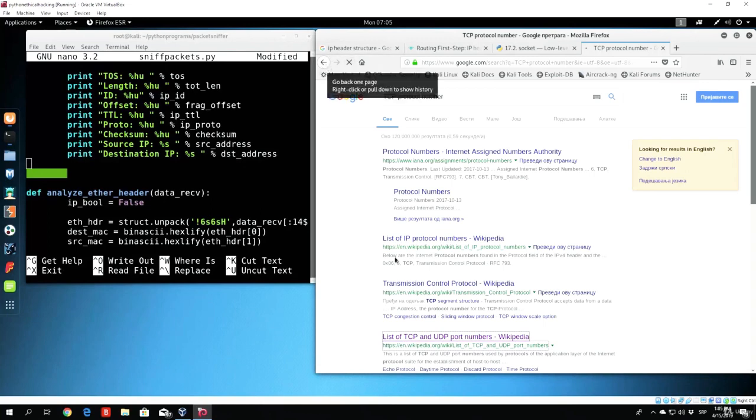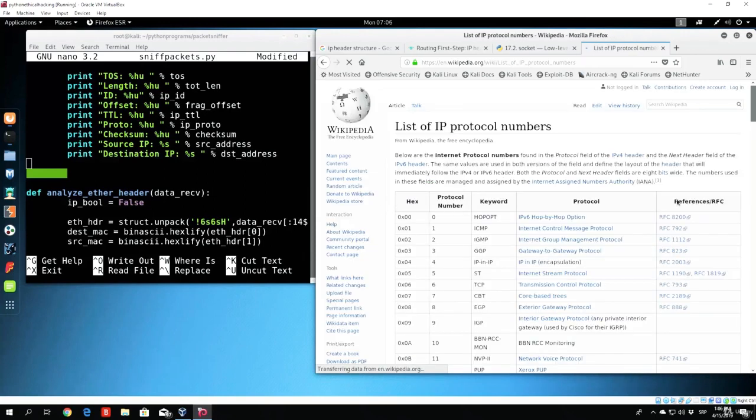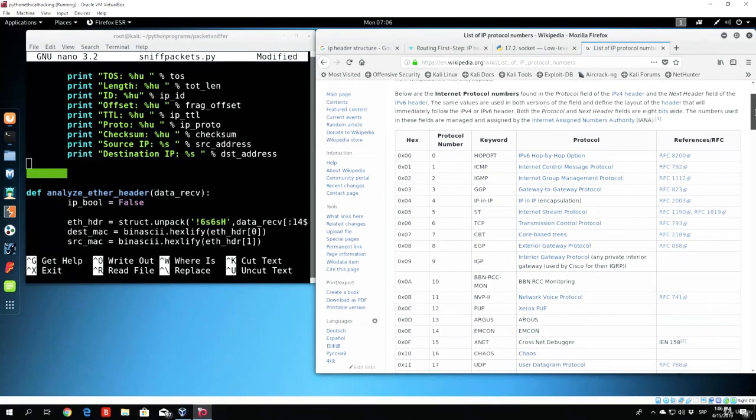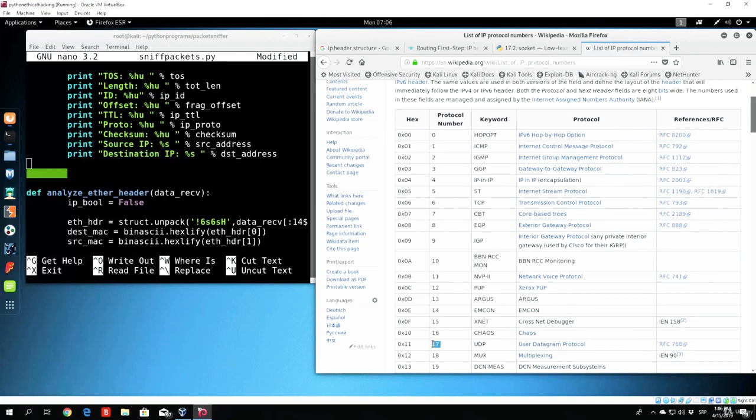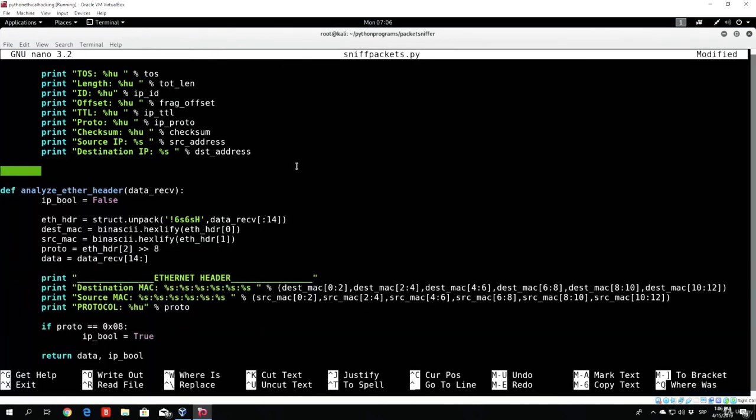That doesn't even matter. So, list of IP protocol numbers. This is actually more useful to us. You can see TCP is under the number 6. If you go down here, you will find UDP under the number 17. So those are two numbers that we have to watch, and we need to specify them in our function.